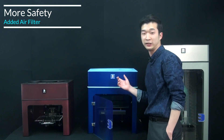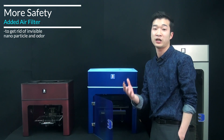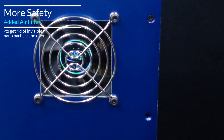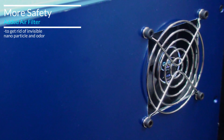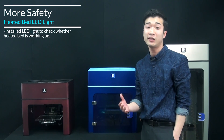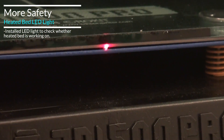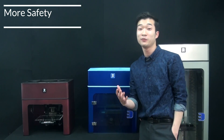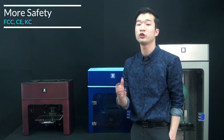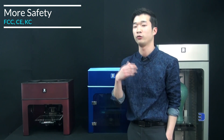Edison Pro also features an air filter. Unlike other 3D printers, Edison Pro takes your health into consideration. FDM printing melts material at high temperature, which may cause invisible nanoparticles and odor. On the back side of the Edison Pro, a fan and a carbon filter get rid of nanoparticles and odor. The heat bed works at high temperature for stable printing of various materials — for example, ABS can be printed stably above 100 degrees Celsius. An LED has been installed to indicate whether the heat bed is working. Thanks to these safety considerations, Edison Pro has received not only Korean certification, but also FCC and CE. To sum up, there is nothing to worry about regarding safety — Edison Pro can be relied upon everywhere, by everyone in the world.